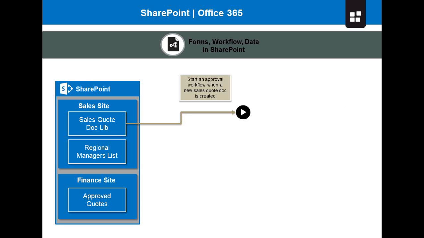Is this an existing customer? Is there any public information available about this customer? How many other quotes have we sent to them? And the question becomes, well, how easy is it to take that information and present it to the manager or to our CFO when they get the document to approve it?